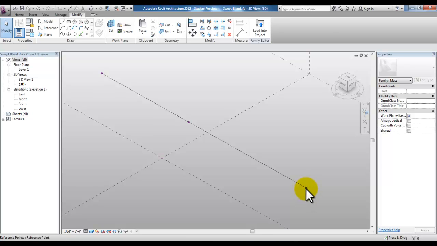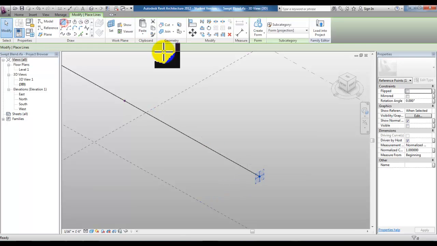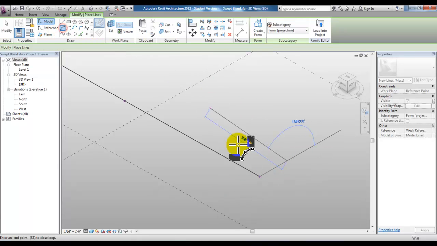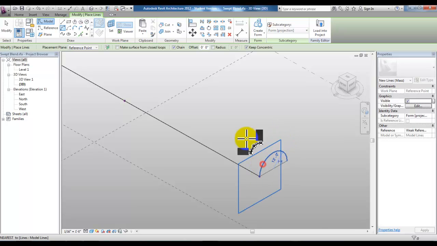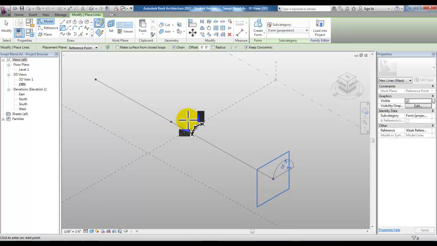Select here one of those points and draw your first profile. I'm using a line with an arc, but you can see the possibilities for creating different forms.